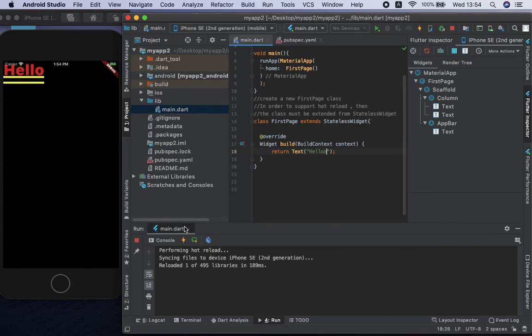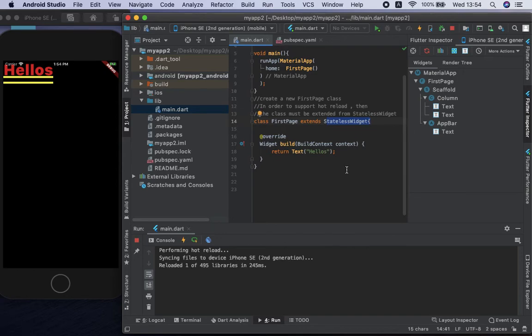If I put S and then hot reload it, you can see that it makes changes as well. So whenever we make changes over here, because we are in debugging mode, it's going to apply changes immediately without restarting your application. That is the useful thing about creating a class that extends from this class.